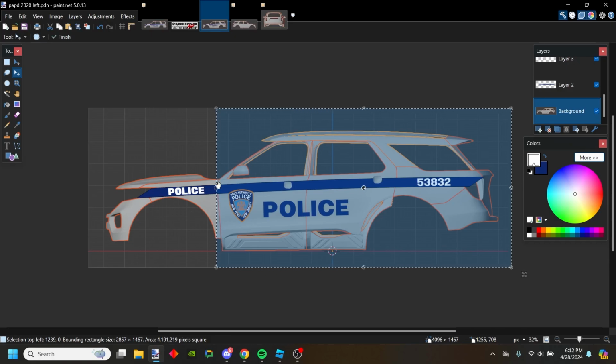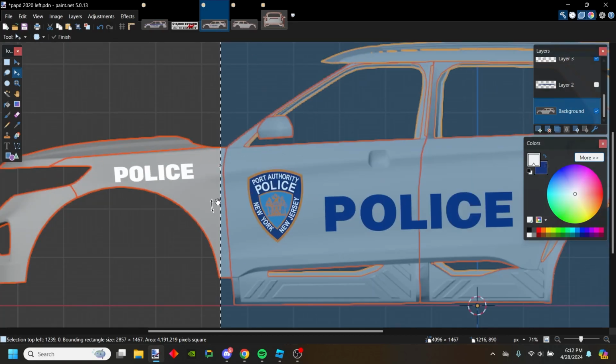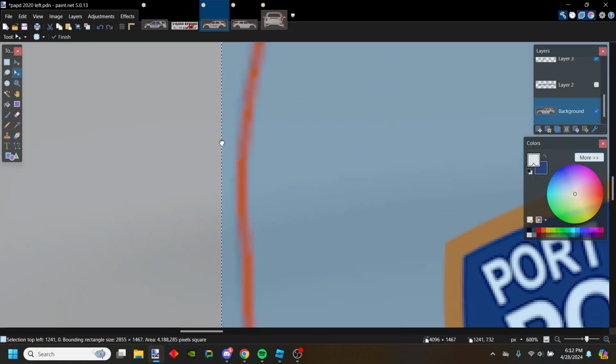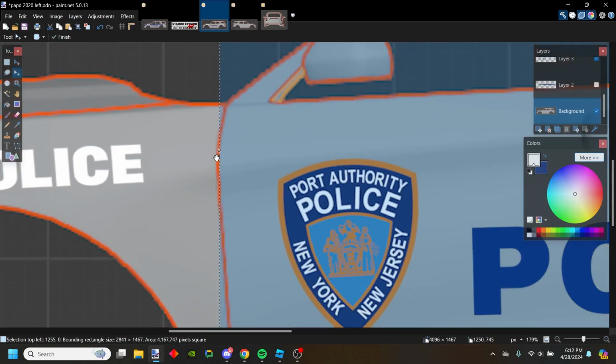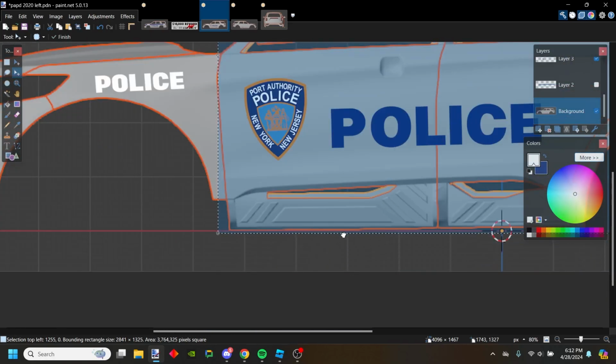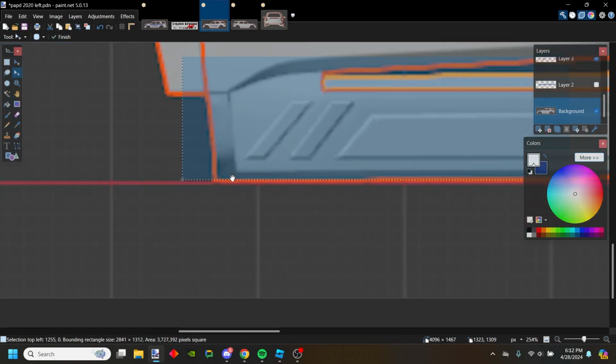I like to do the doors first and then the last two. I'm just gonna turn this off so I can see it. You want to go to where the orange line starts to fade away. So like right about there. And it's gonna be right around here.